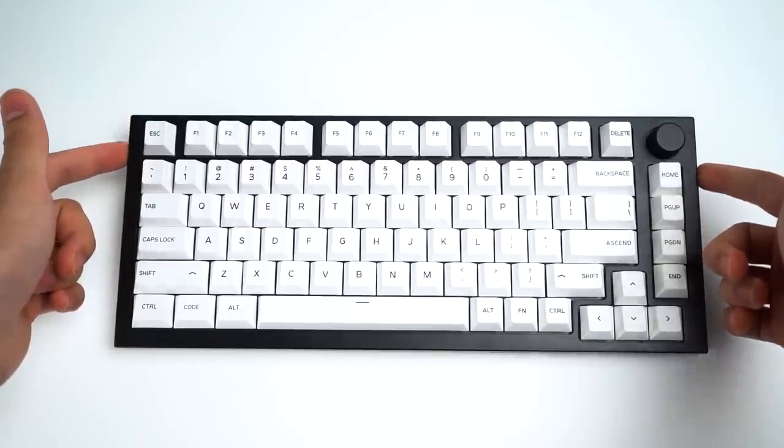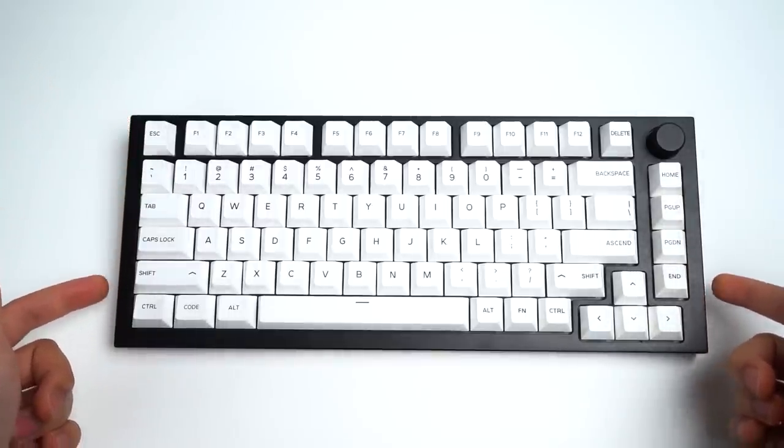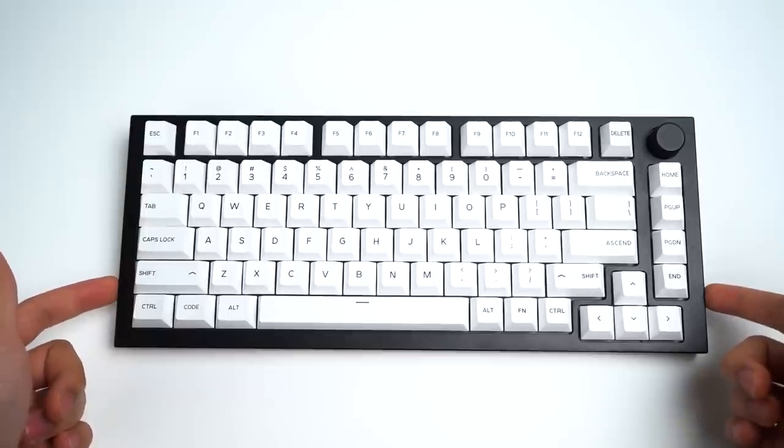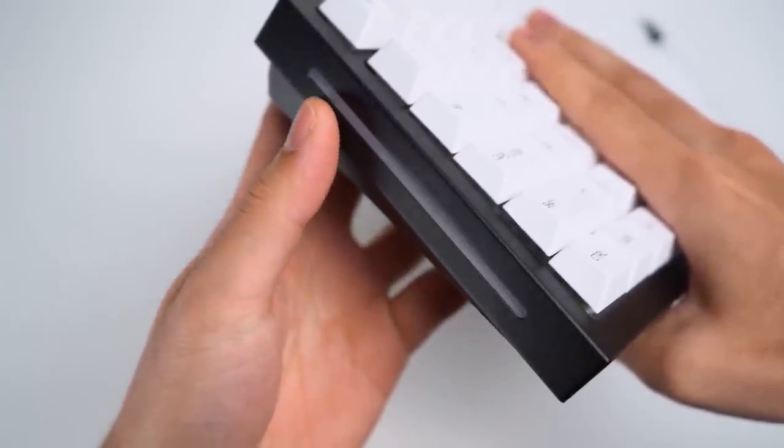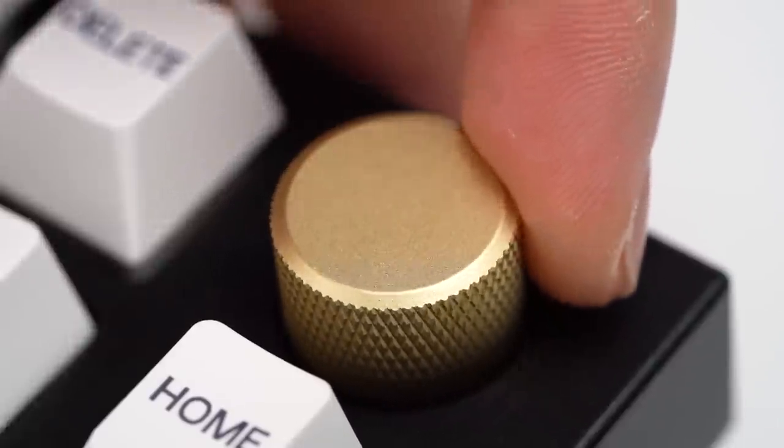The bezels on the keyboard are pretty thick, much thicker than what I'm used to on most of my keyboards, which makes it feel a little chunkier than I would normally prefer, but I'm assuming the thicker bezels are for the acrylic pieces on the side. On the top right of the keyboard, we also have our rotary encoder.